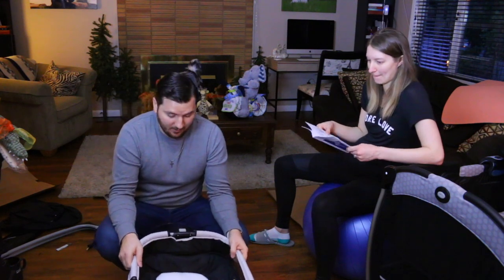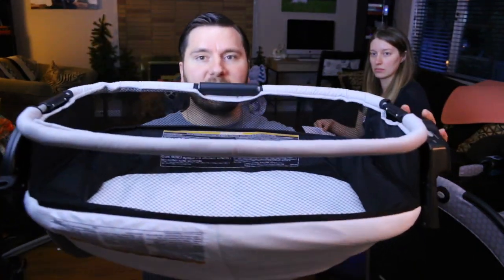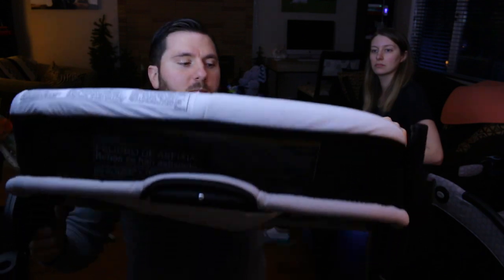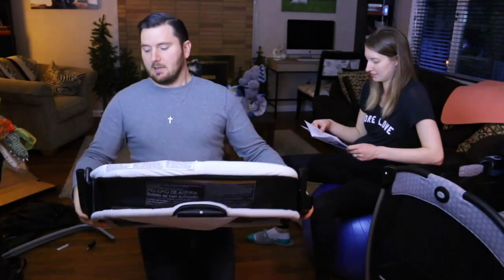I will note one thing when assembling it, that I think Babies R Us did wrong. This side has a high side and a low side, which is really important for the bassinet side, because babies are supposed to sleep flat these days. They could nap at a slight incline, but they're supposed to sleep flat. If you don't put the right sides in, when you get it assembled into the pack and play, the side that's supposed to be flat will be at an angle, and the napper side will be flat, which defeats the whole purpose. So make sure you get the low side for the bassinet and the high side for the napper. Okay, backing up.